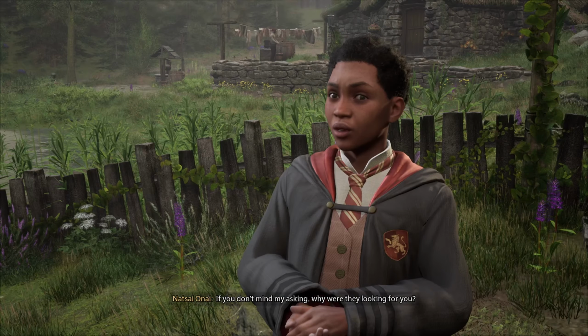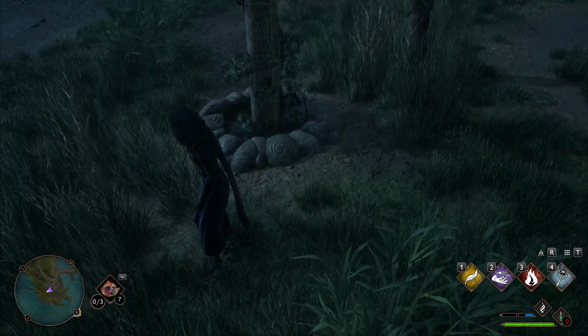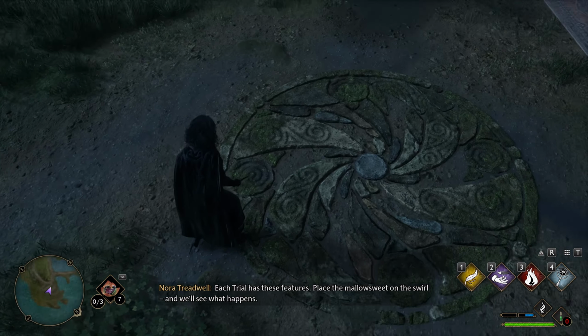Sure. I brought a trunk chock full of mallow sweet with me. It's just over there by my tent. How intriguing. This trunk? Yes, take plenty, even if you already have some. I have the mallow sweet. Lovely. Now, notice the vines on these pillars here, as well as a stone swell on the ground. Each trial has these features. Place the mallow sweet on the swell. And we'll see what happens.